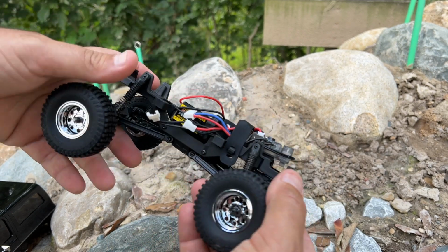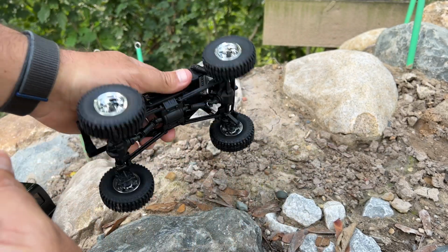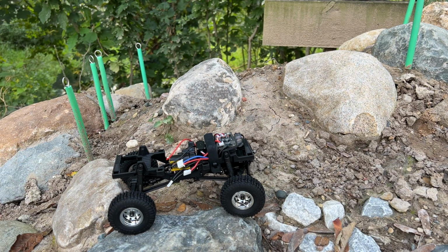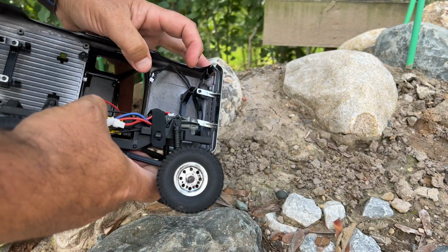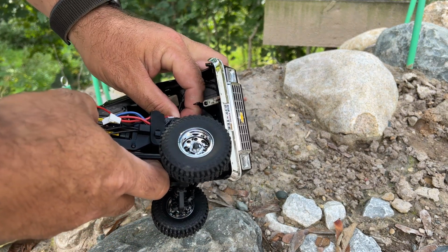So plastic, plastic, plastic all around. Kind of typical for these things, not a deal breaker. So it is 2-speed. These large motors do pretty good in my opinion. These Power Master motors. So we'll just see how it crawls overall.